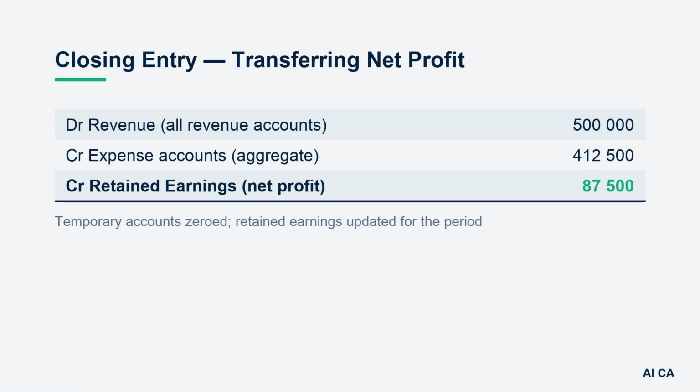Stage 8 is closing the books. Temporary accounts, all revenue, expense, and dividend accounts are zeroed out and their net balance is transferred to retained earnings. This resets the income statement for the next period. Permanent accounts, assets, liabilities, equity carry their balances forward. The post-closing trial balance confirms only permanent accounts remain open. A common error is failing to close a suspense or clearing account at year-end, which pollutes the opening balance of the next period and creates reconciliation pain months later.